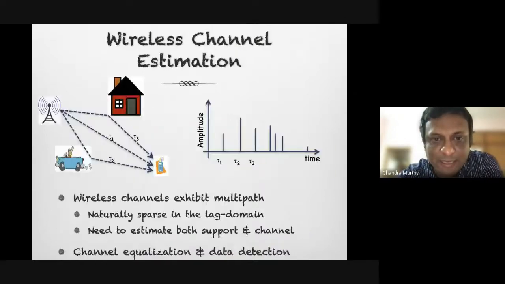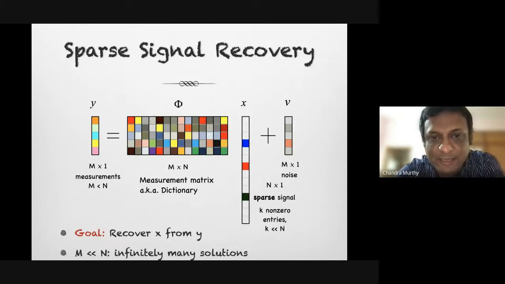What I showed you in the previous slide is actually a simplified version of the problem where the vector x itself is sparse. In practice, x need not be sparse by itself, but x could be sparse in some other domain. So there was an earlier talk about the FFT and sparsity through the FFT. So similarly, you could have other basis functions. For example, if x represents the pixel values across an image, then under a discrete cosine transform, you can show that most images can be represented as sparse vectors. That is, if you take the pixel values across an image and take its discrete cosine transform, and you look at the vector that you got, let's say 1% or 2% of the values will be significant, and most of the entries will be close to 0.